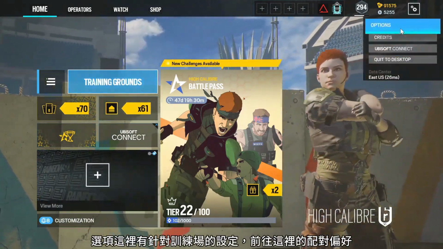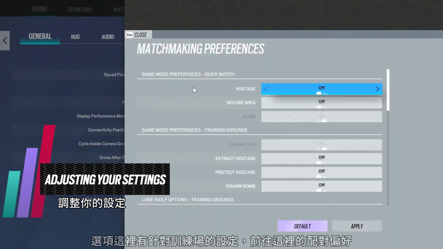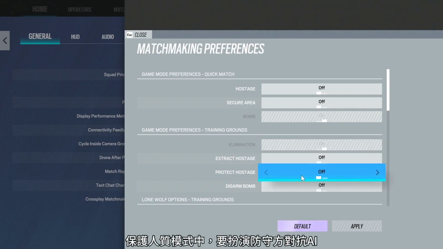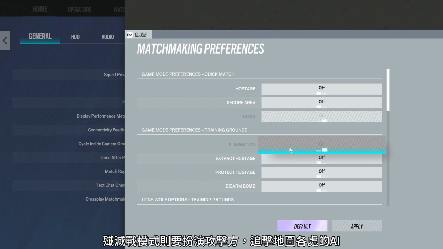There are some settings here in the options that are specific to training grounds. If you go to matchmaking preferences here, you can select which game mode you actually play in the training grounds. The two that I would recommend would be either elimination or protect hostage. Protect hostage is going to be playing as a defender with the AI bots coming at you. Elimination is going to be playing as an attacker with you going into the map after AI bots that are spread out around the map.